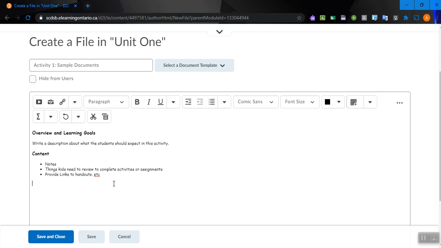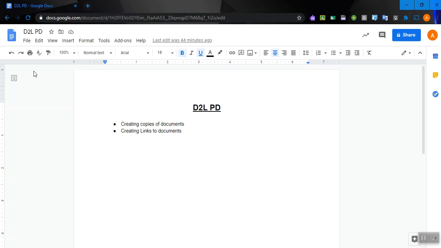Now, I suggest using Google Docs, Google Sheets, Slides instead of PowerPoint, and Forms. Use the Google documents because they are live links. And then once you put the links in here, you're never going to have to put the links in again. And again, I'll show you what I mean here. Okay, so let's say I wanted the kids to read this D2L PD note. Obviously, it's not an extensive note, but I want them to read it, and I don't want to necessarily type it here, okay? So I'm going to work with this document.